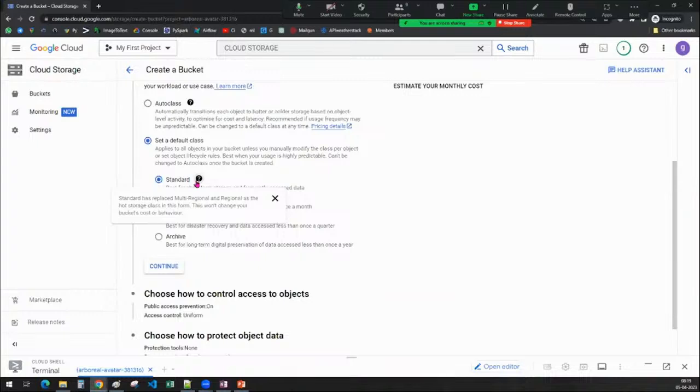Standard, the cost will be standard into some 10 rupees or some 100 rupees, standard into 10 plus archive into some 150 rupees is the total for 2 months. That is the charge of that. So that is how it is.